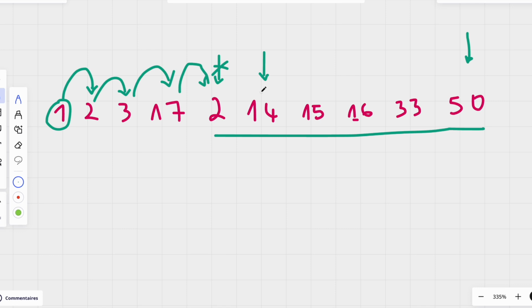So now to code what we just described, how will it look? The first thing is to find the right index.